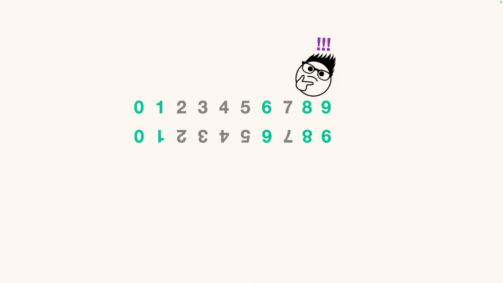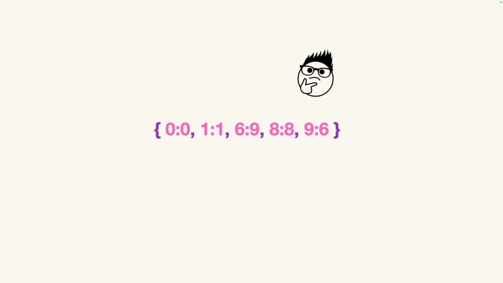To store this information, it'd be really nice to have a key value pairing where you can look at a character and figure out its flipped version. And that would look like this. So we see I have all of my characters matched up, and we were sure to encode information like 9 maps to a 6 when you spin 180 degrees. We should store this information in a hash map because we get constant time lookup. We also have very natural key value pairs here. I'm going to call this my inverse hash map.